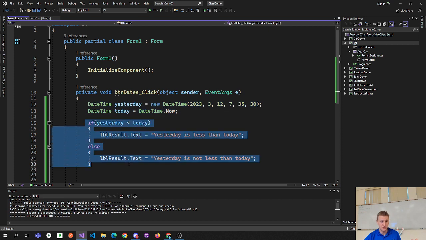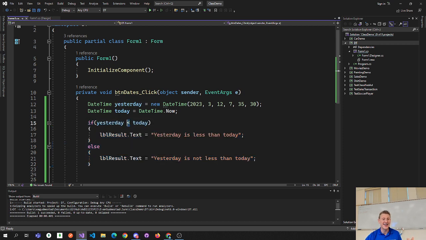The second thing worth showing is that if you want to search for dates, like you want to see if something falls within a range, you can see if one date is less than, aka happened before, another date. Of course, you could do less than or equal to, greater than or equal to. All the normal comparison operators work with DateTime objects. So we looked at the data type, we looked at the Now property, and we looked at the ToString method.